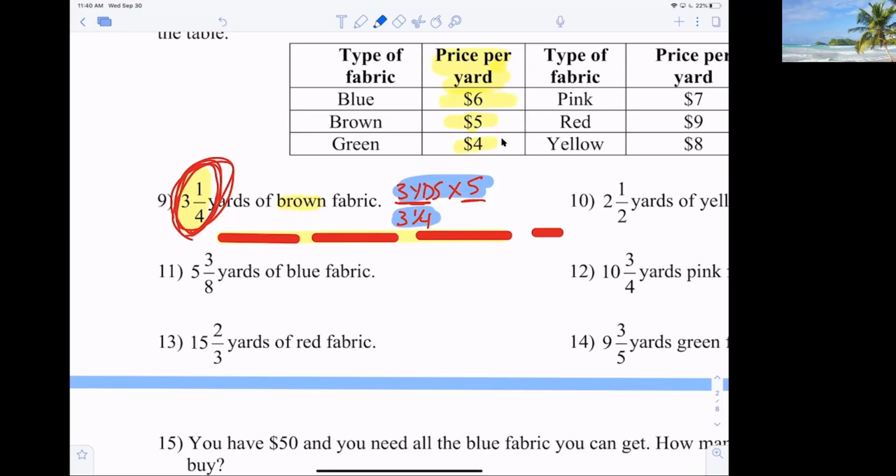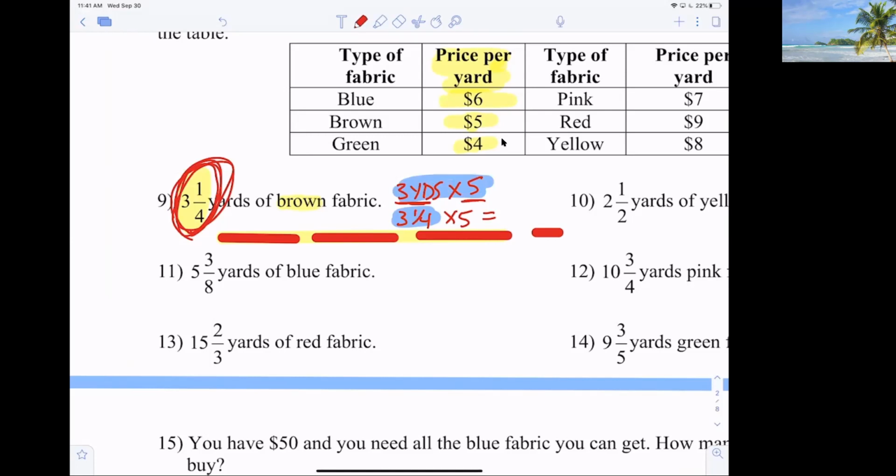So see, what I'm trying to teach everyone is how your brain makes a connection with 3 times 5, but for whatever reason, it doesn't make a connection with 3 1/4 times 5. See what I mean? So what I'm trying to show kids is to do an easy number, figure out how to do the easy number, and then apply it to the hard number. You with me? So this would be 3 1/4 times 5. Do that on your calculator, and then everybody tell me what that is.